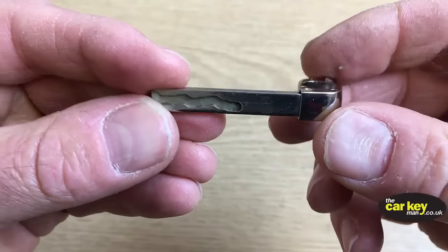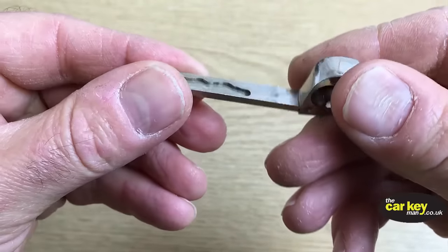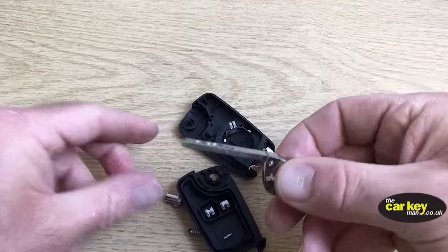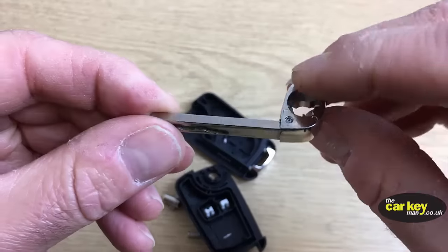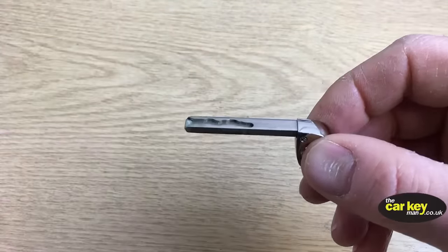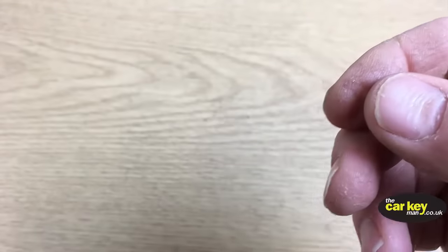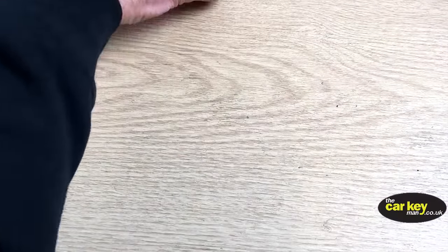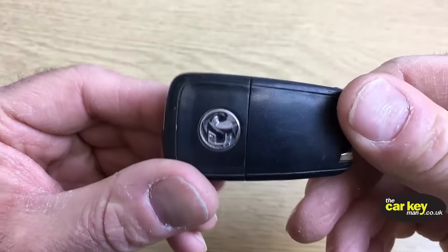Okay, so now that you've got this all done, you could put this key back all together now, and this would turn the locks in your car, because you know that this blade used to fit your car. But we're going to move all this out of the way for a minute, and we're going to move this out of the way for a minute, and we are going to open up your old key.